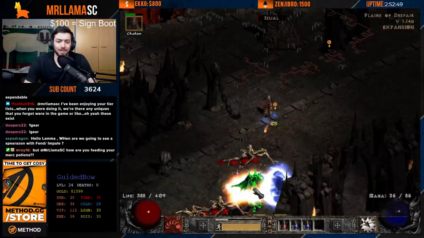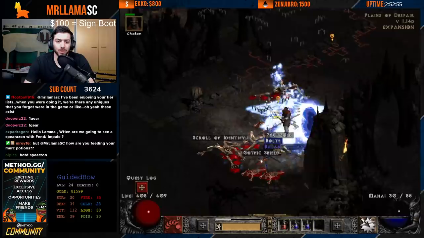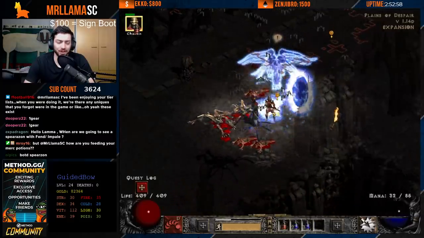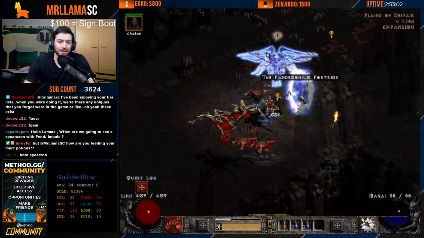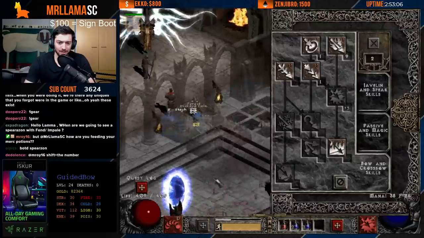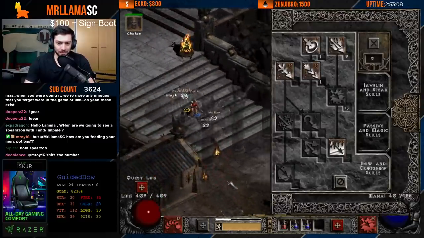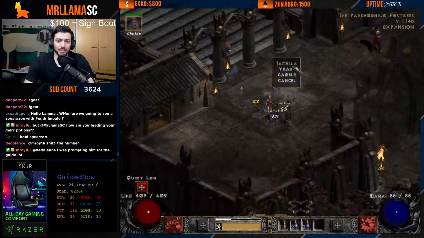I'm feeding my mercenary potions by using shift 1. If I press 1, I drink a potion. If I press shift 1, it gives it to my mercenary. You can also hover over your mercenary and drop it there. That's the same idea, but shift plus whatever number will give him that. Now let's go ahead and put into here so we can be ready for freezing arrow at 30.